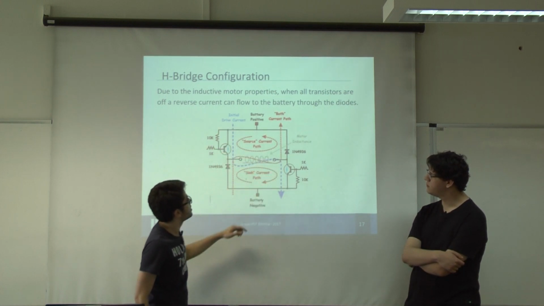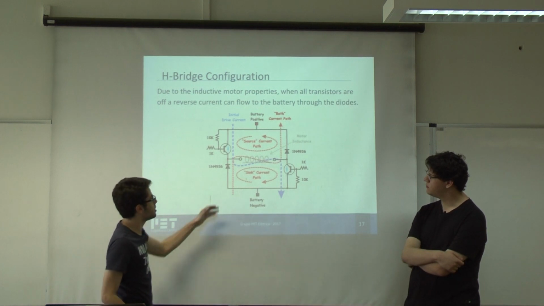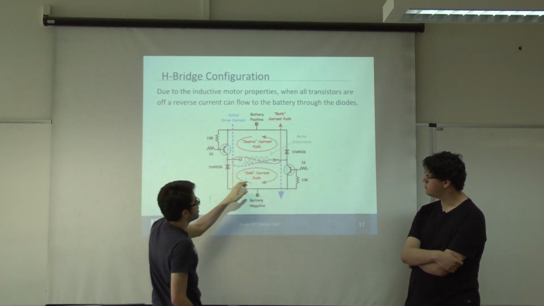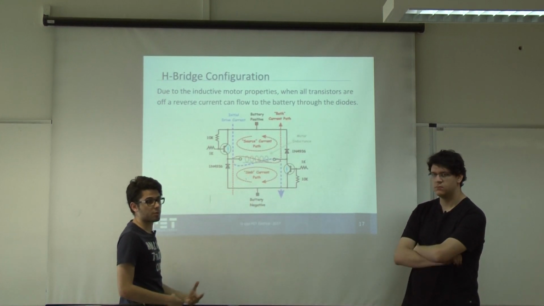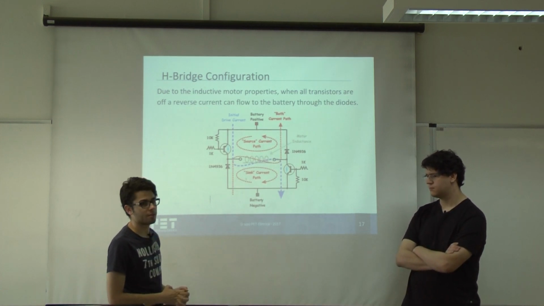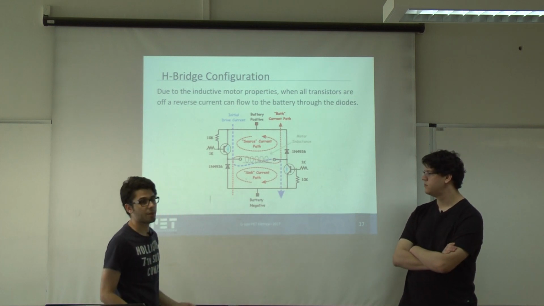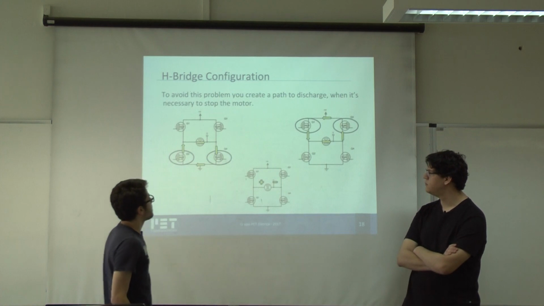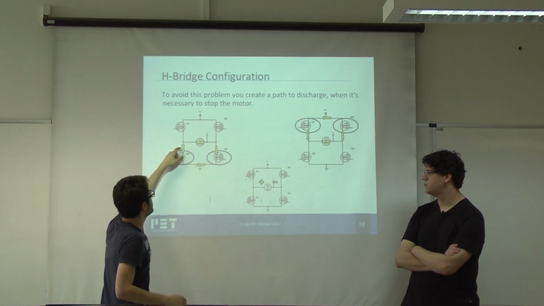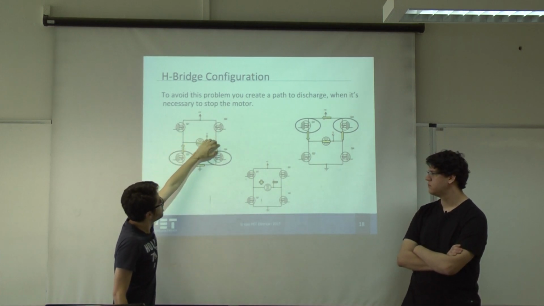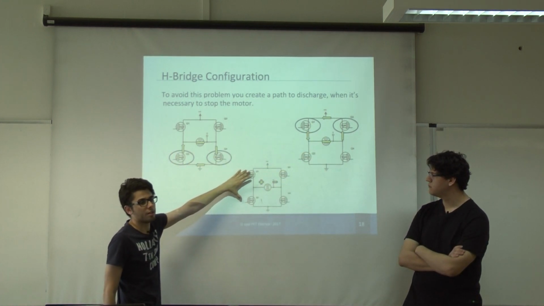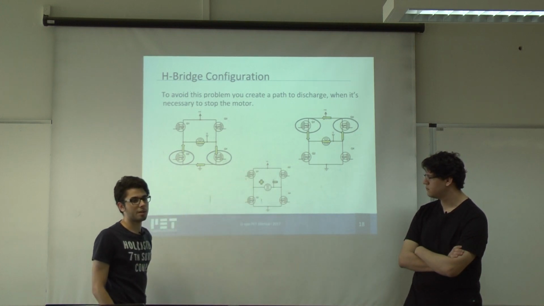When it's all closed, the current passes through the diodes existing here and goes back to the battery the opposite way. This can cause a lot of trouble and can really damage your battery. So you have to dissipate this power. To do so, in the brake of the motor, we make a path for the current. You can make it here or here. You can also just not do anything, but this will certainly damage your battery.